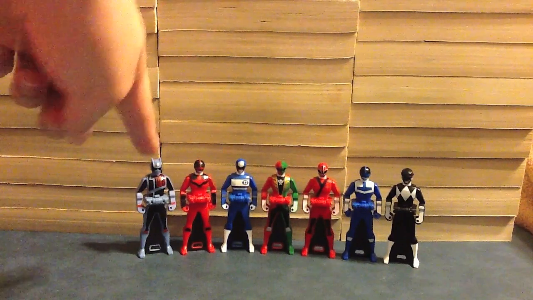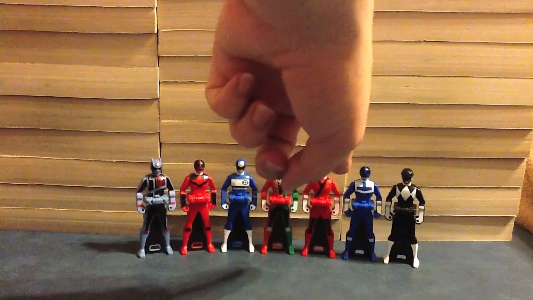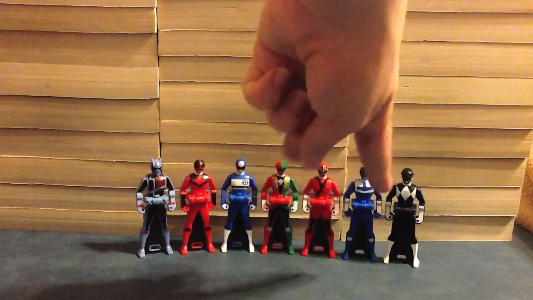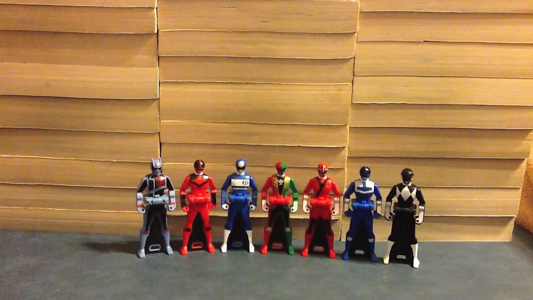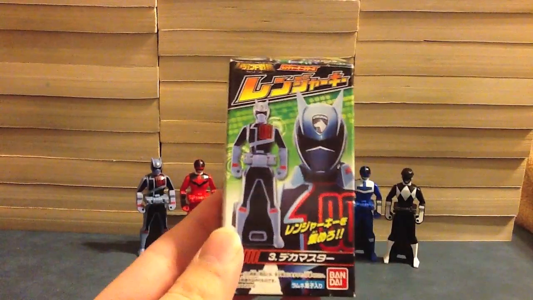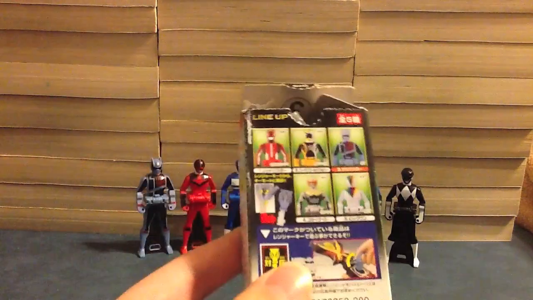So what we have here is Deka Master, Time Fire, Denji Blue, Gokai Christmas, Shinken Red, Princess Shibakaru, Time Blue, and Mammoth Ranger. Okay, so here's the box for Deka Master. This was part of set 1. He was the 3rd key, right? Standard candy toy key box. The back shows the lineup.